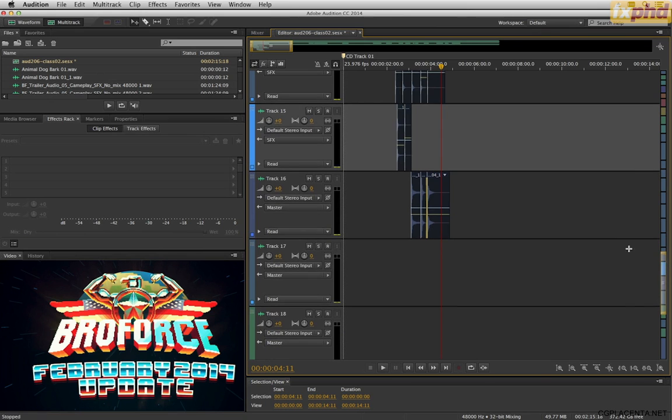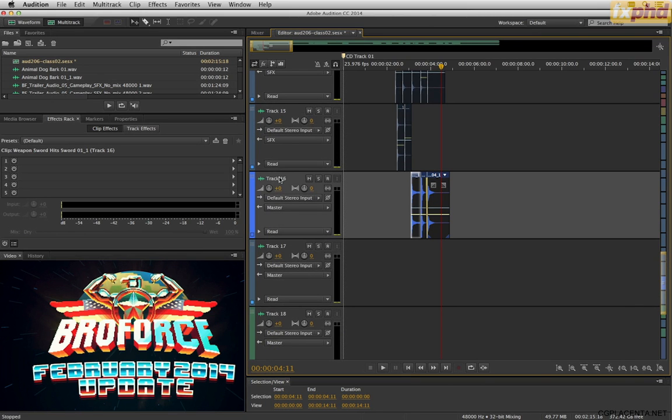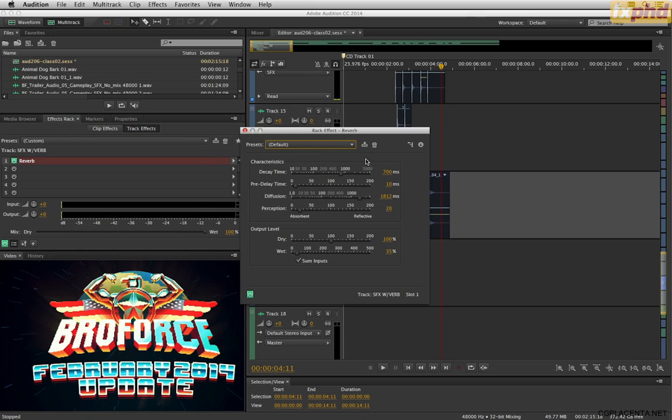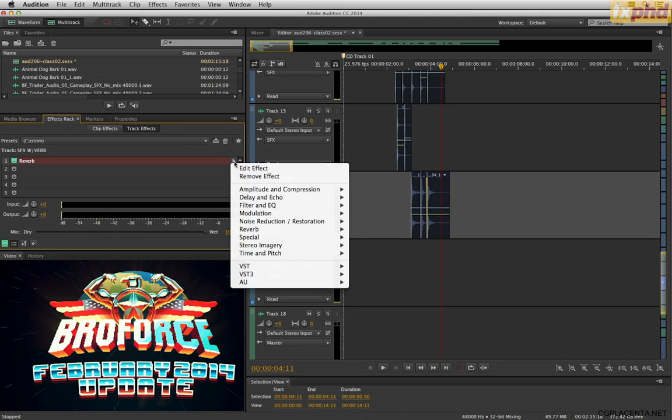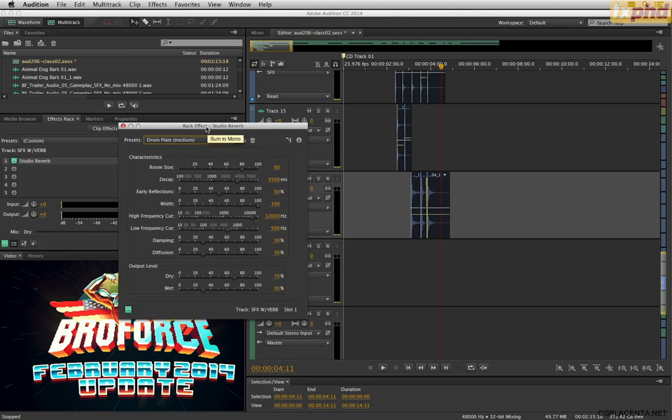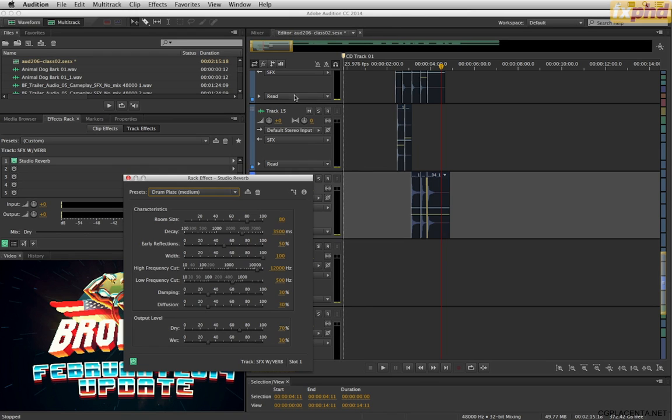In this case, in my head, I already know that I'm going to add some reverb to these files. So I might just give myself a note here that I'm going to add some reverb to this track. So anything on this track gets applied some reverb. And I'll go to reverb. I learned last time that if it's red, it won't work. So try Studio Verb. I'm thinking like a medium plate. I think that's what I used on the dialogue.